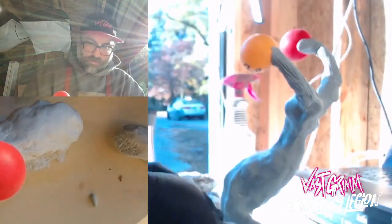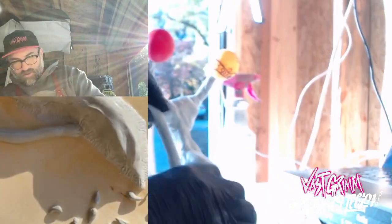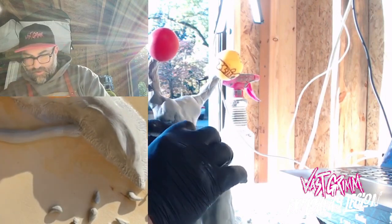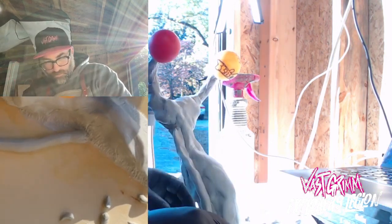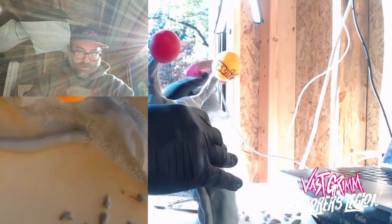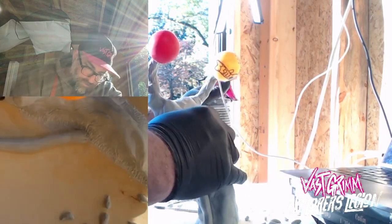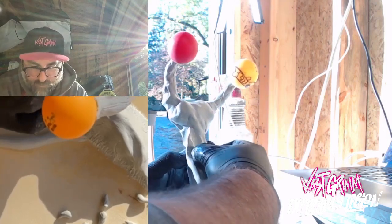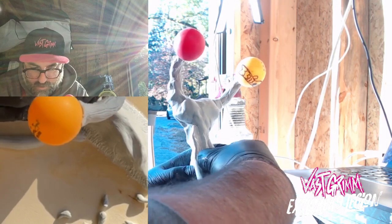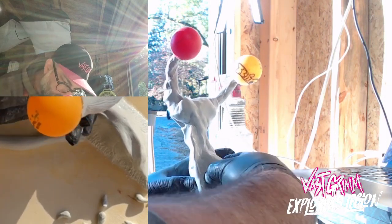Okay, so I'm going to spin it this way. I'm going to do this side first. I'm just going to start to put it on here. Then I will work it in. I'm going to go ahead and spray all down the seam. I'm just gonna blend it in with my thumb. Oh, I should do the inside seam too. And then I can go at it from both sides. And then I'm just blending this as a flap, as lips almost.